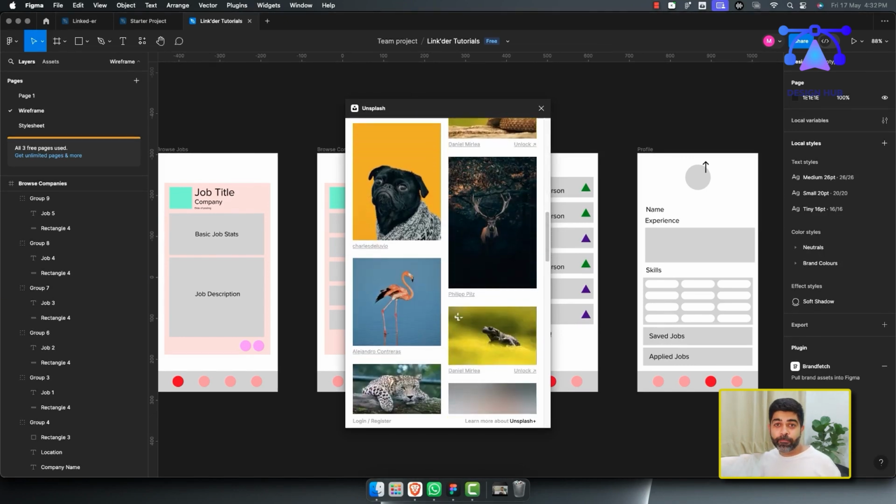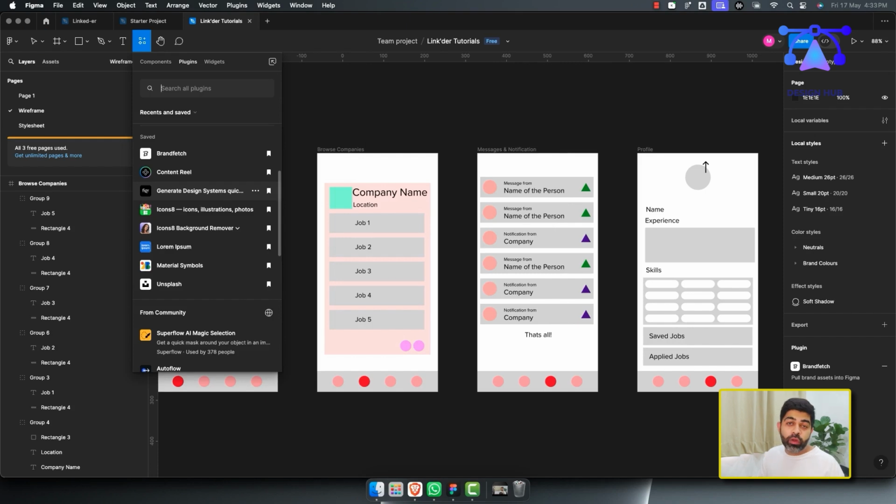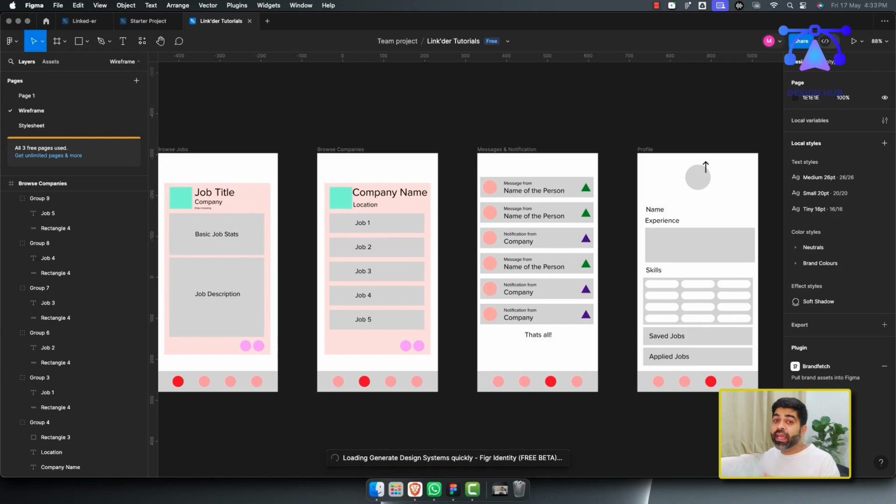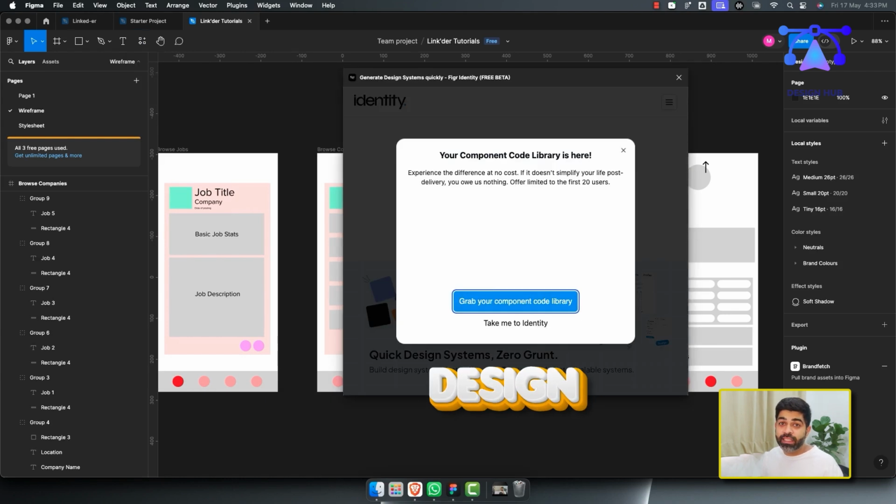So let's say if I was going for animal, I can choose something from over here. Isn't that nice? Now you might remember that we have spoken about design systems in one of the previous videos. There is a plugin which is dedicated specifically to that. And this one is called Figr, F-I-G-R. And with this, I can generate a large amount of design systems that I can use for the entire stylization.